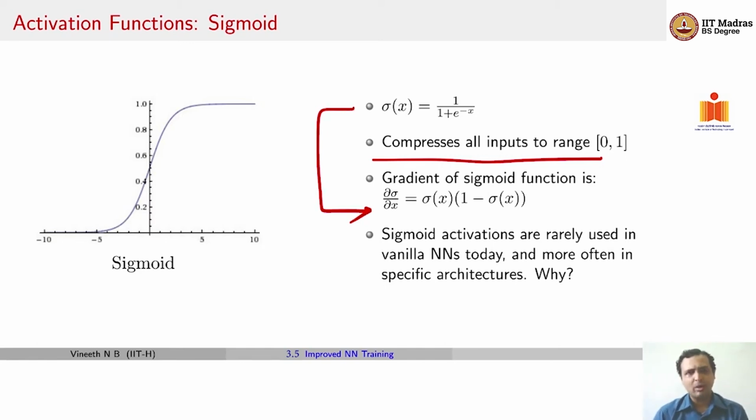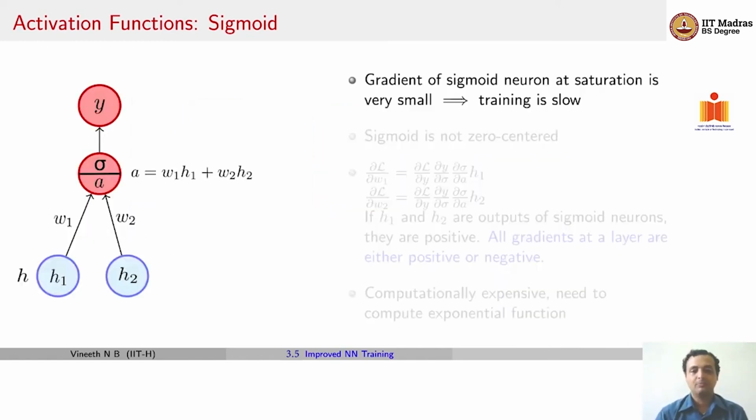It should follow very easily from the definition of sigma of x. But while sigmoid activation functions were very popular in the 80s and 90s, they are not used as often today. Do you know why? Of course, one reason is today you have other activation functions such as ReLU, which was not available in the 80s, 90s and 2000s. But there are specific reasons why sigmoid neurons can create certain problems.